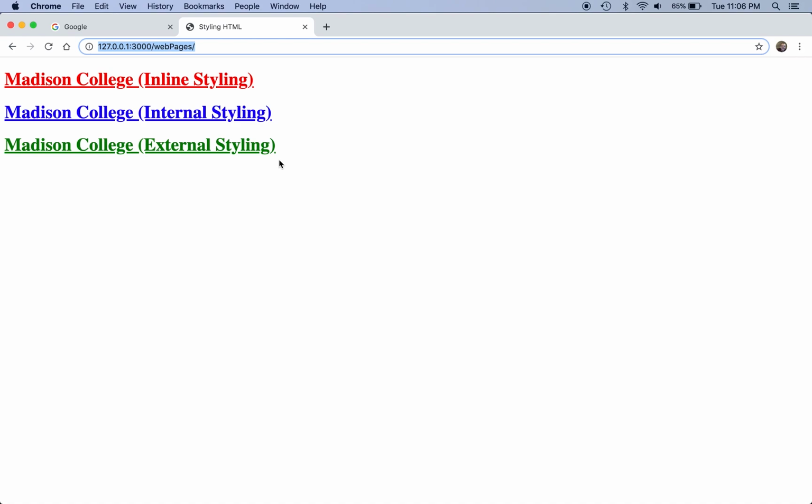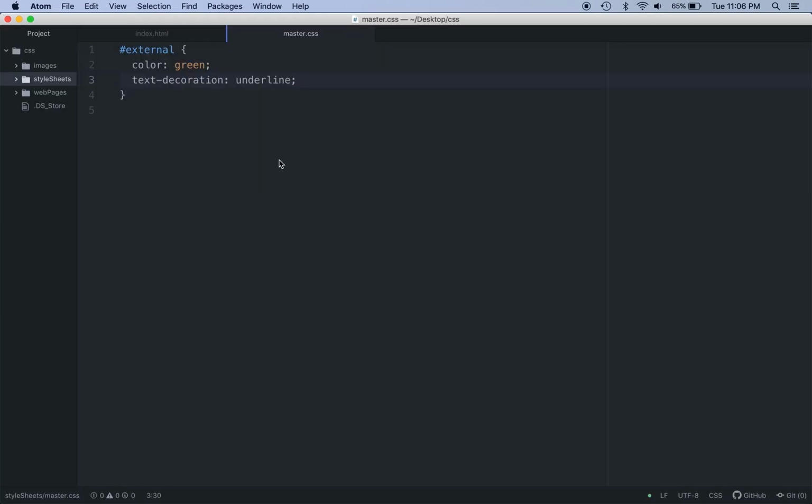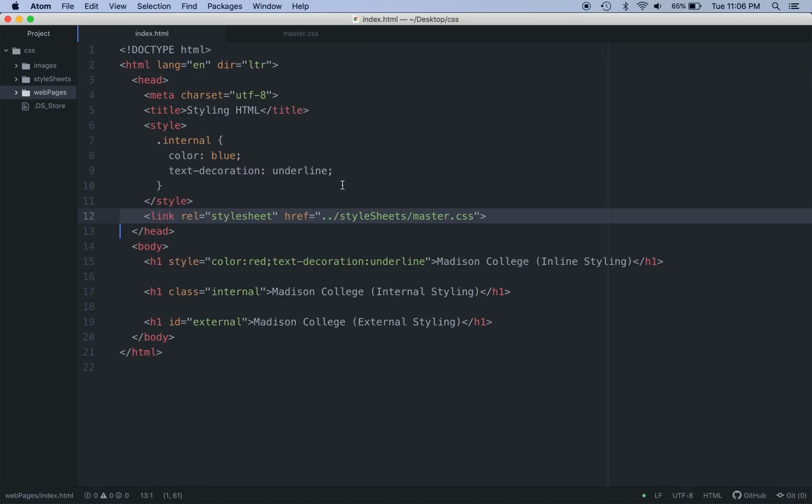There is some impact in terms of where these styling rules are applied. And I kind of avoided the issue, and by that I mean we have 3 H1 tags. The first one it's pretty clear, since we're using an inline style, that this H1 tag should be red and it should be underlined. So if I'm looking at this H1 tag and I'm just looking at line 15, you can see in the HTML that H1 tag should be red and it should be underlined.